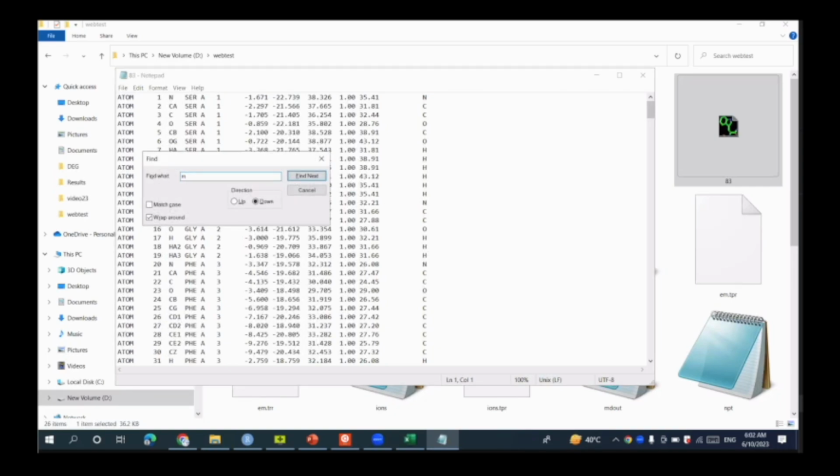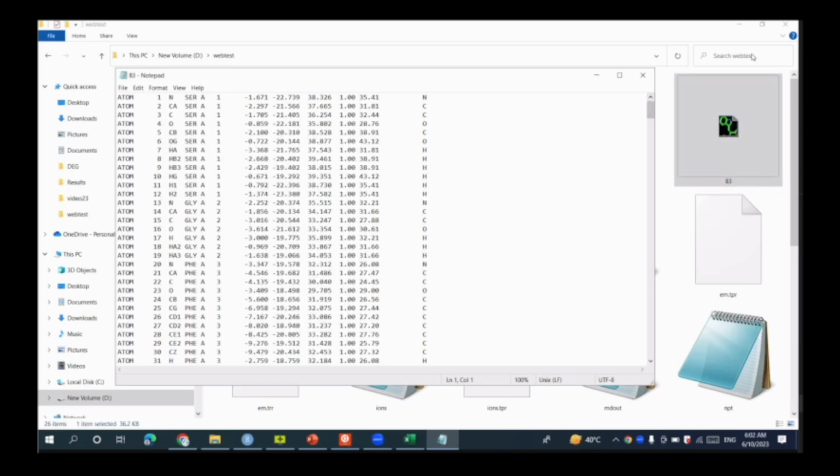If there is any missing residue, then it will come in front of you. Right now there isn't any missing residue, so that's why I'm getting the output that it cannot find missing. If there are any missing residues, they will come in front of you, and you could have an idea that these amino acids are missing in my protein structure. I hope this will be clear.